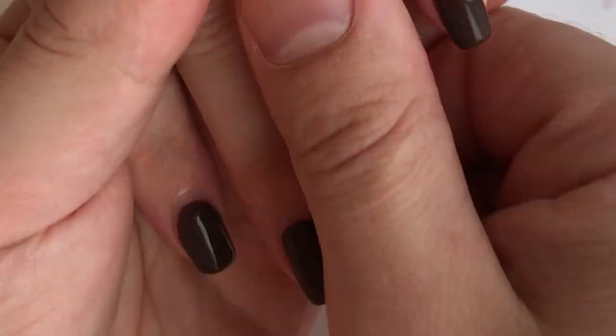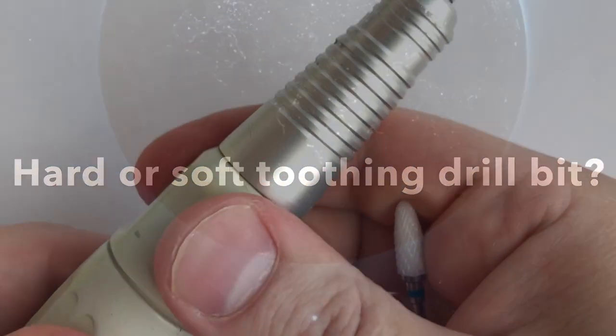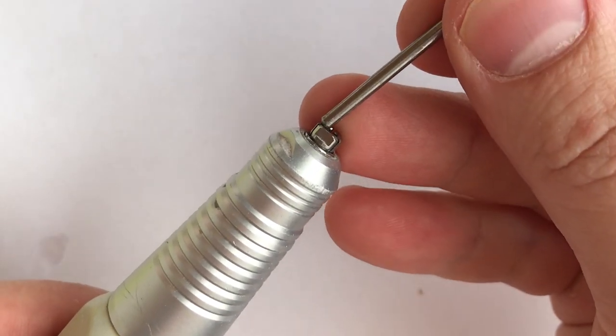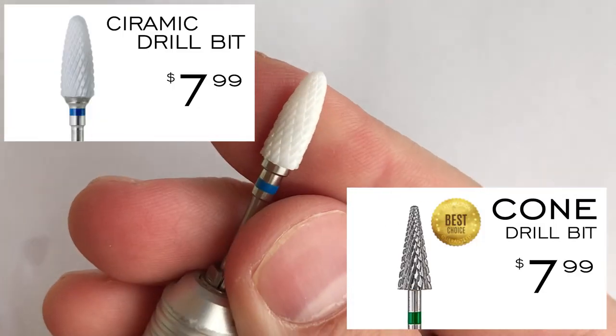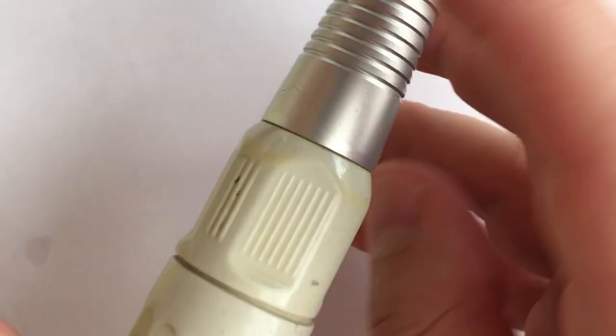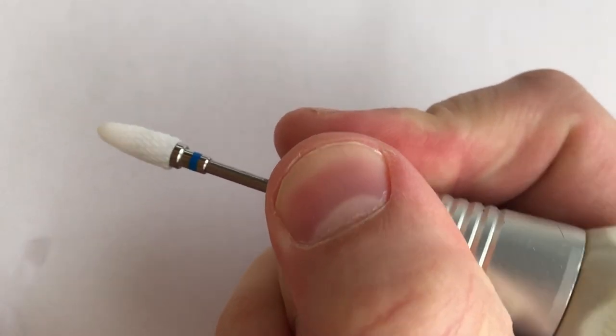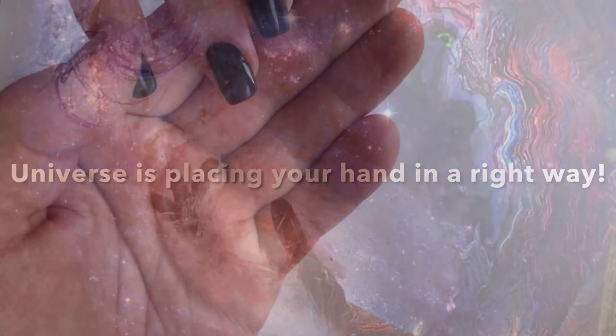Every week we get together on the same page on Sundays, but today we will ask the universe what kind of drill bit we should choose for gel removal. Well, actually we use two types of drill bits. The first one is ceramic, the second one is hard alloy steel. When we use a particular drill bit, I will tell you later, but now I'm going to teach you how to place the hands correctly.